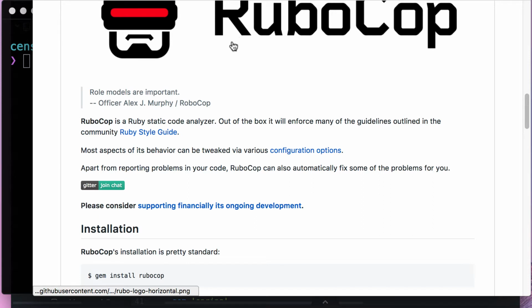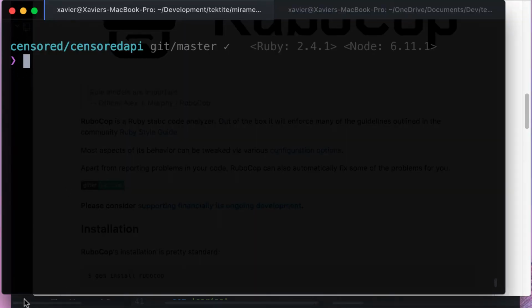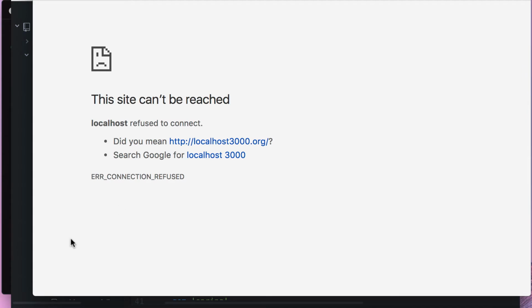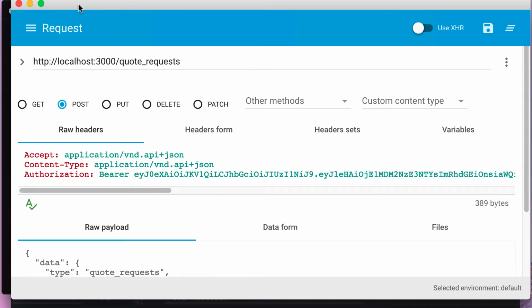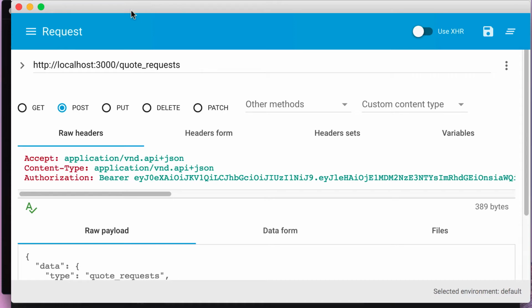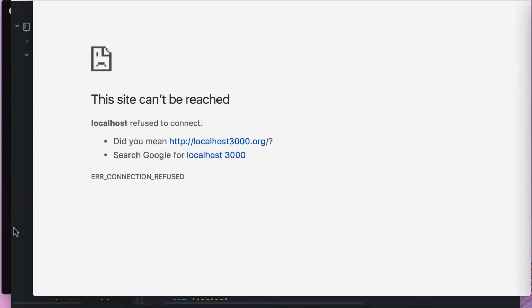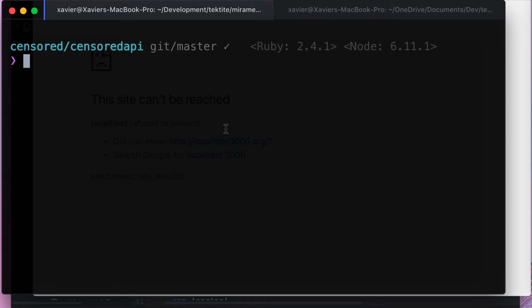Okay, so when you're working with Rails, you'll basically only ever need three things: your terminal, a text editor, and a browser. You might use additional tools if you're working on a specific thing. I know a lot of people like to use a special REST client. This is the Advanced REST client, available in the Google Chrome App Store to help you debug APIs and whatnot. Some people like to work mostly in the terminal. They'll use Tmux and Vim and stuff like that. But really it just boils down to these three things.